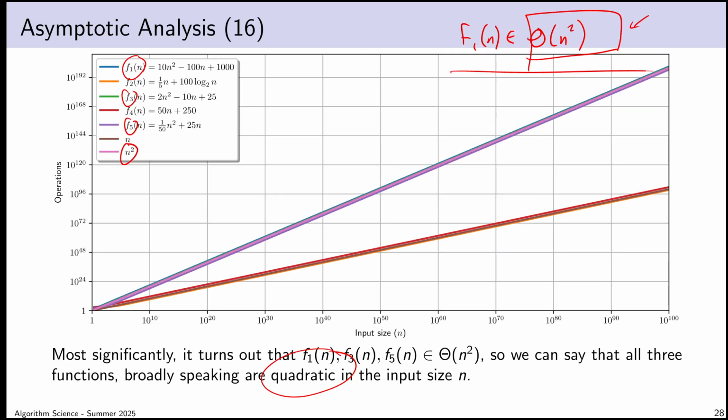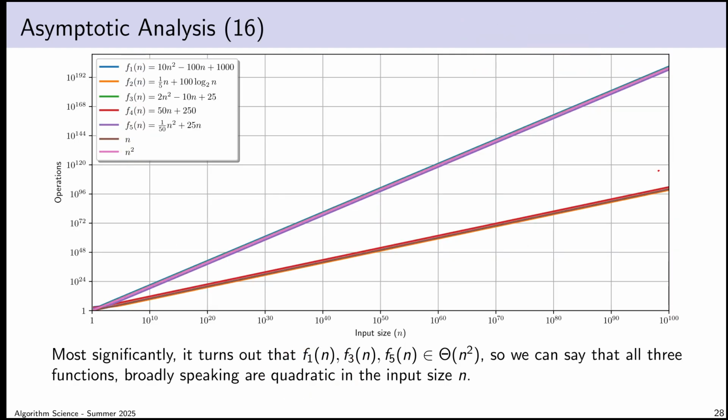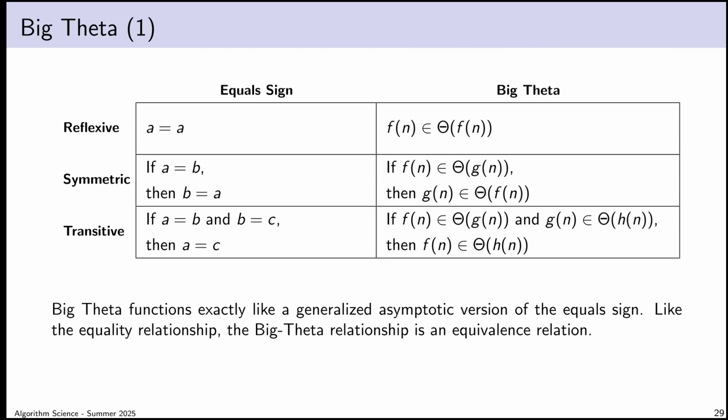I guess I should add, the slide didn't say this. That wasn't very courteous. But it turns out that the functions in the n family also have the property of being big theta of each other. So that would be F2 and F4. I can write that F2 of n is big theta of F4 of n, and vice versa, F4 of n is big theta of F2 of n. But what I really care about, the big takeaway here, is they're both big theta of n. They're both basically linear, in the asymptotic case.